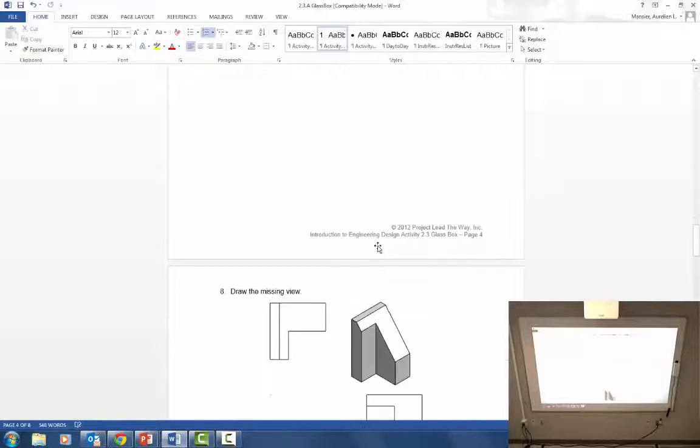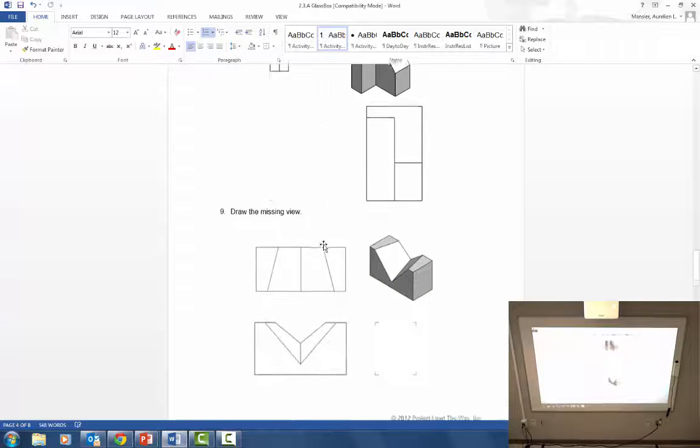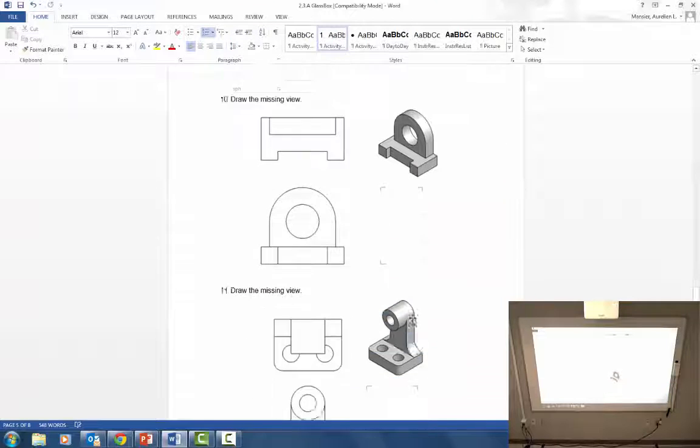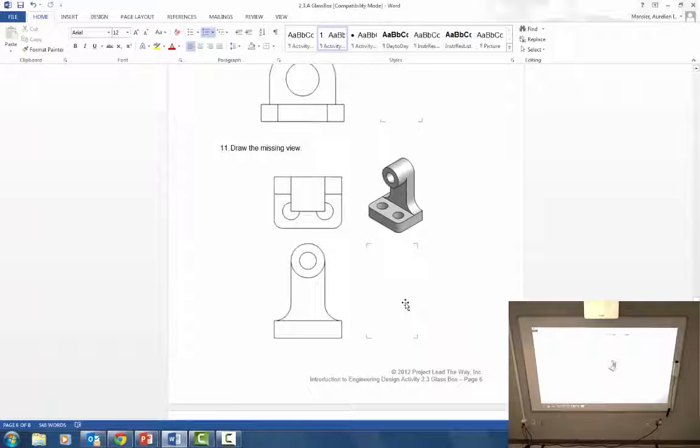The next few might be different views. The front view missing on number 8. Number 9 is the right view that's missing. Right view for number 10, right view for 11. There are no dimensions given, but it doesn't necessarily matter. Draw these to a certain scale on the grid, and then use that same grid to complete the other parts of the drawing. So if the overall width of this ends up being 6 squares, I would use that information as I'm doing the other drawings.